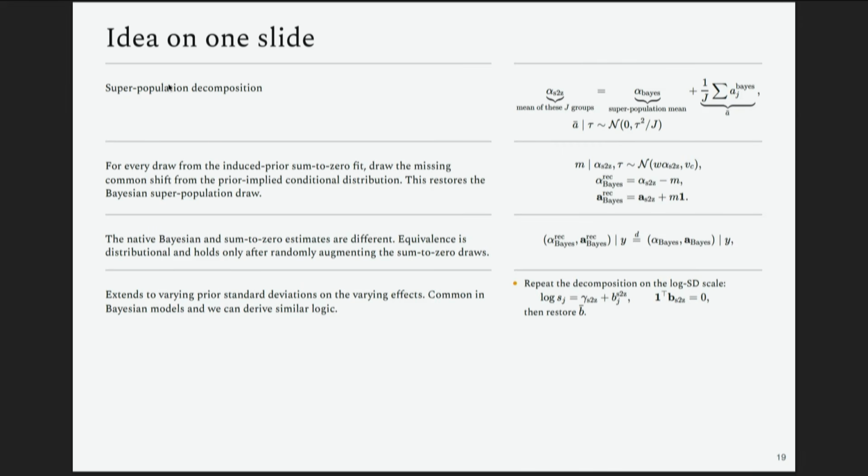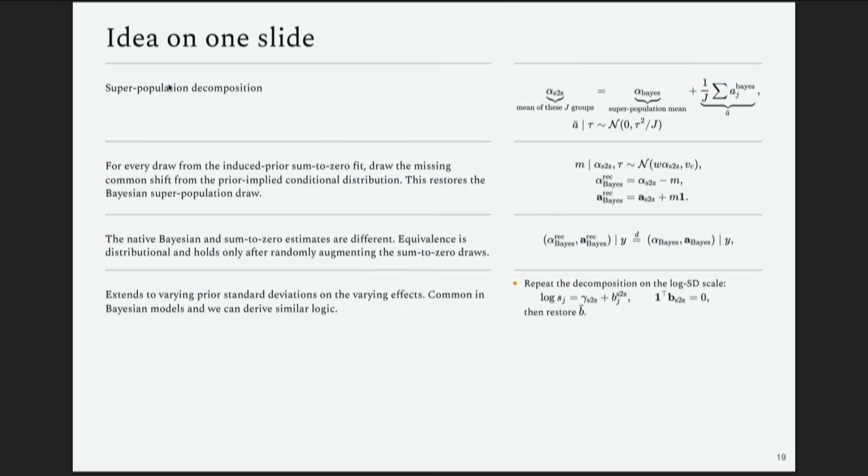All right. So the idea, right, it's very simple. We're just using the decomposition. We're going to do the sum to 0. We're going to have this induced prior, and we're going to use our properties of the normal distribution. And now I do want to say something. This actually extends to elliptically symmetric distributions. So it's not just normal distributions. So student t, Laplace, those distributions, they're game. You can use it for this.